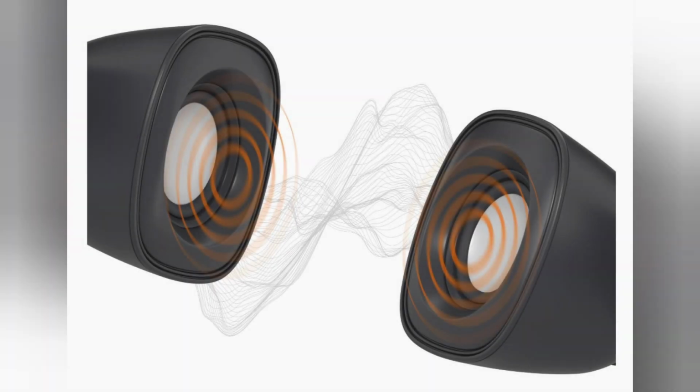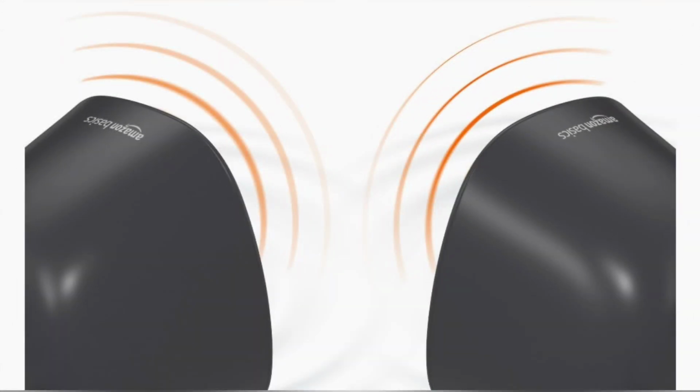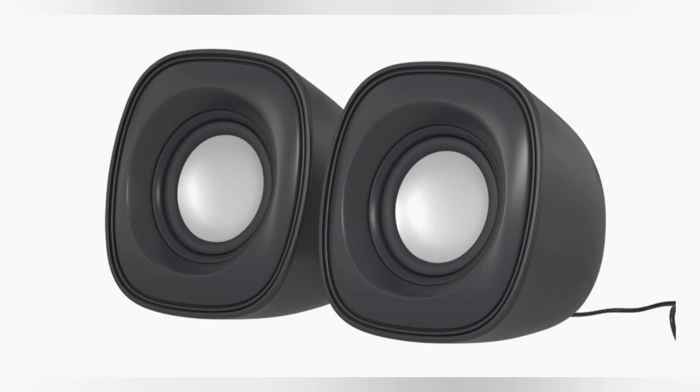As you can hear, the audio of this speaker is perfect and good. It's crystal clear. I didn't even increase the bass, but it's too good, friends. It's worth the money. I'd say you should buy it.